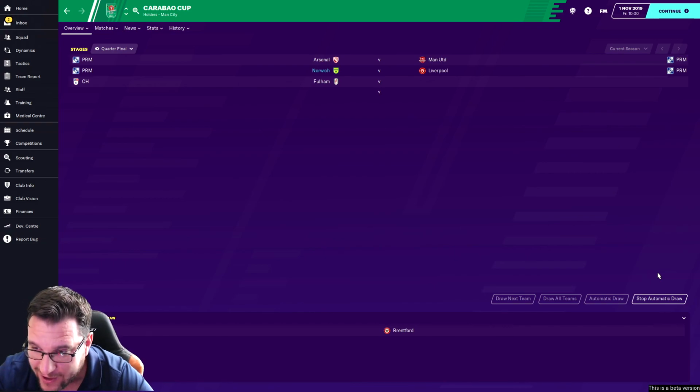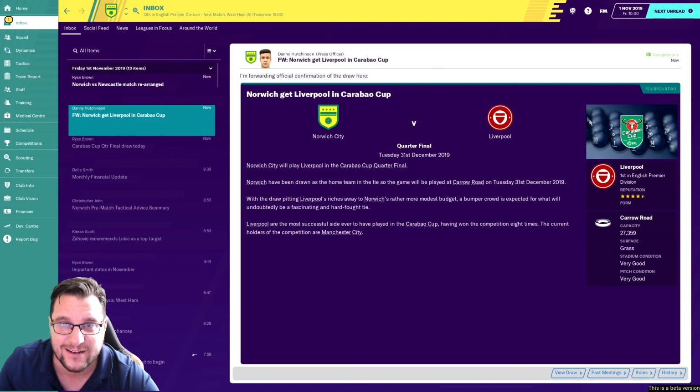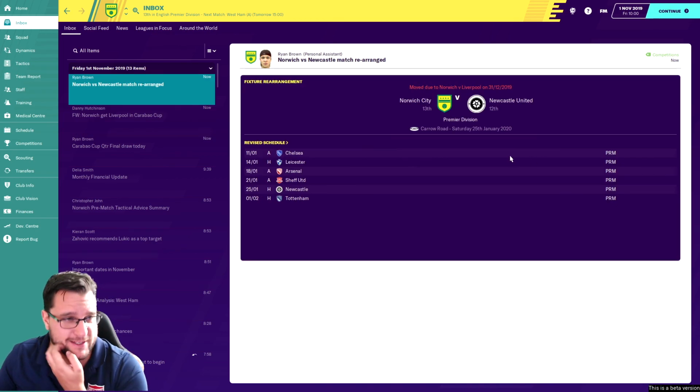Is this thing on? Football Manager, SI Games, can you hear me? This is ridiculous. Literally just said I don't want Liverpool and it's the game I get. Unbelievable. And it's going to be on New Year's Eve. Interesting. Well, there we go.